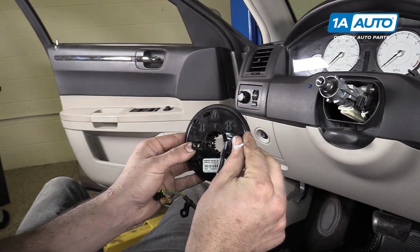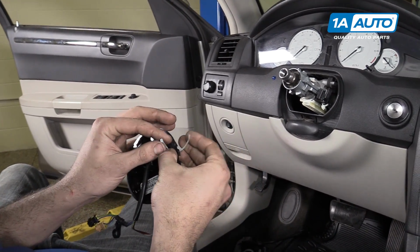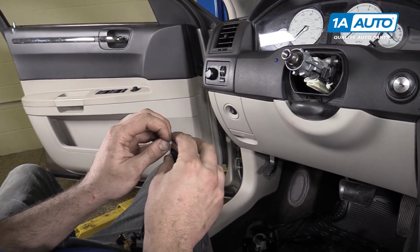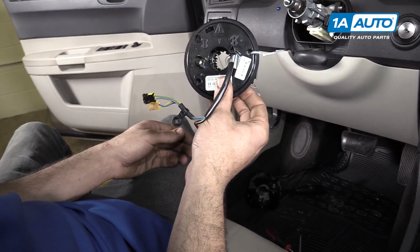Once you've removed your airbag clock spring, if you're going to be reinstalling this one, just take a small zip tie or a piece of wire or mechanics wire. You don't have to tighten it all the way down, just toss it in there so this won't lose its rotation.